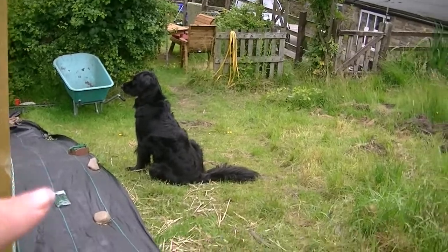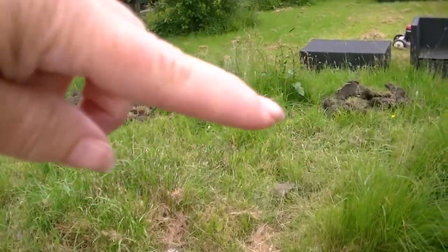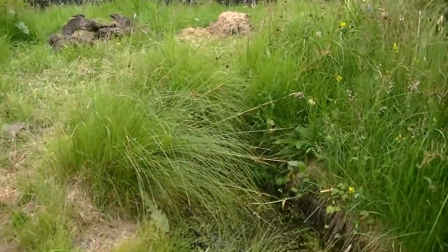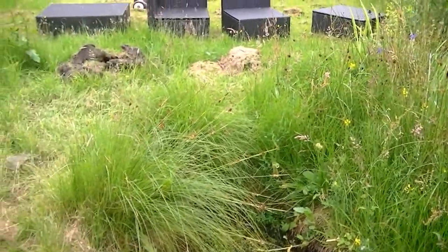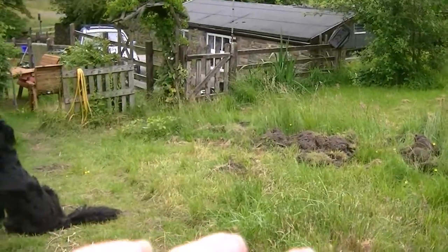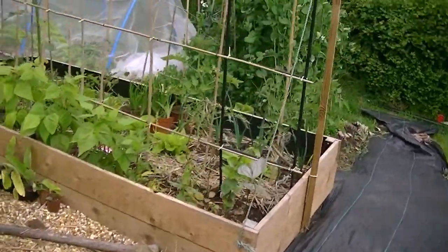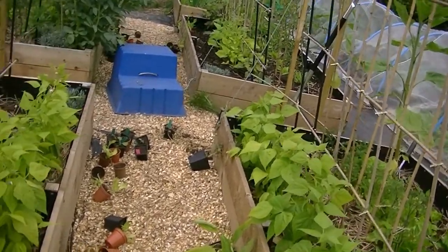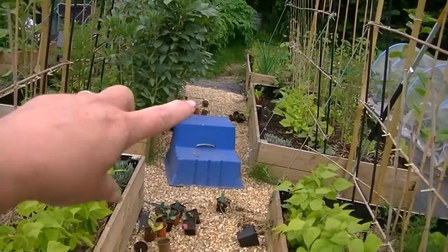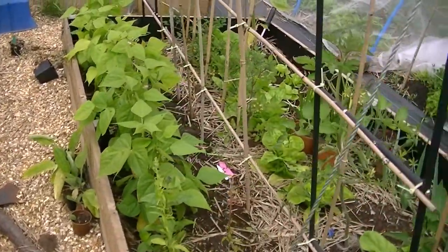But this whole area here, where my dog is sitting, all the way up here to probably here-ish and across. So the pond will still be there. So we've got the ponds there. This whole area is going to be more beds, raised beds. I've still got things to go out, but not too much, so I'm going to get all that cleared today. By the end of today, I'm aiming on not having anything left in here needing to be planted out.